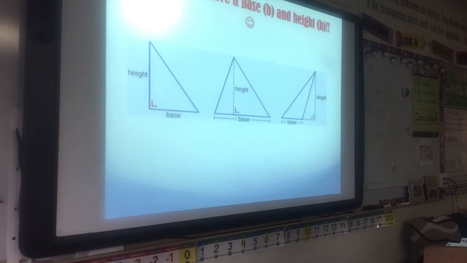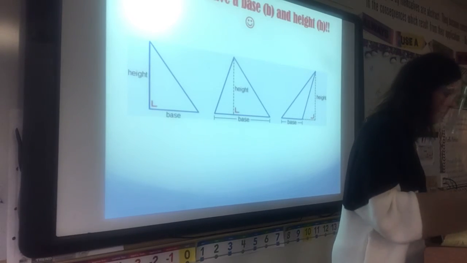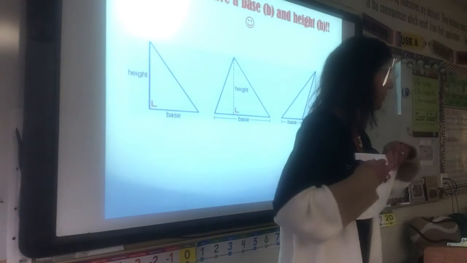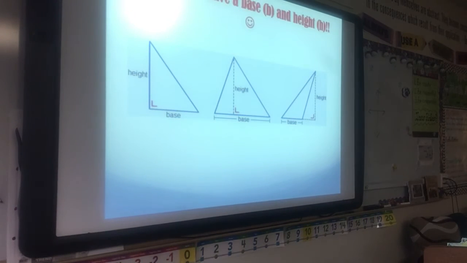Okay, if you will glue that into your next empty page, you want to get around the edges really well so that it gets in there really good. Okay, and then I'm going to come around and hand you a blue sheet. We're going to put one more set of examples in your composition book. So I'm going to hand you this blue sheet, and I'll tell you how to cut it in just a second. And then after this, we're going to do a game.